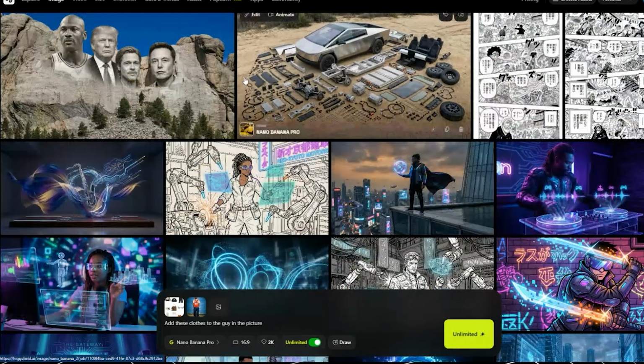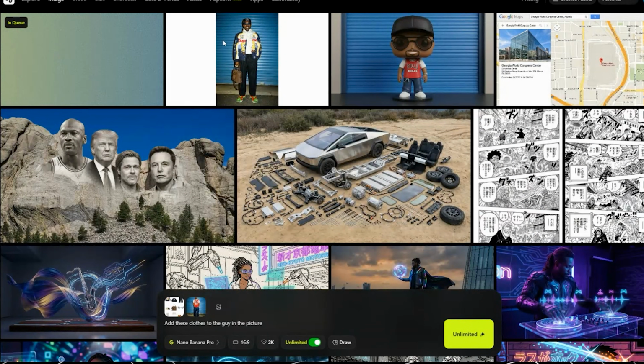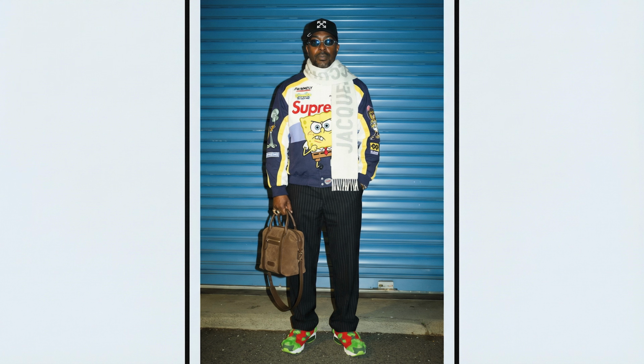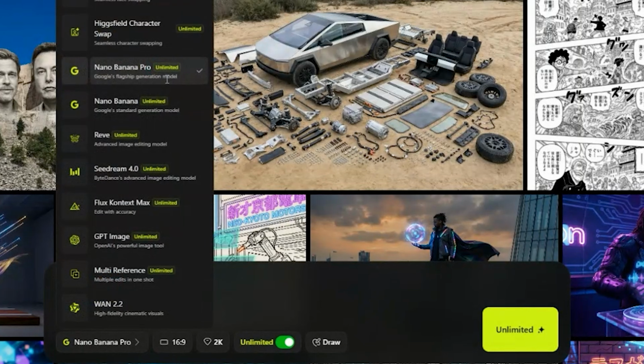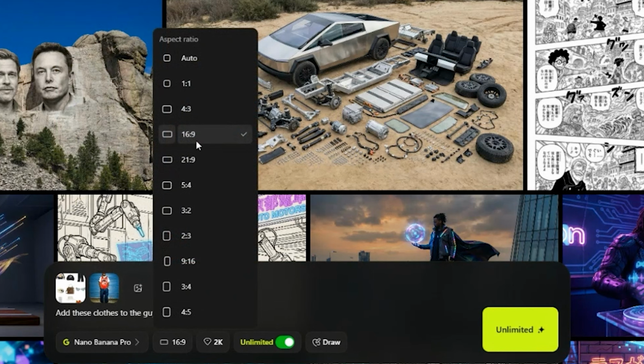Let's kick it off. All right. And it's going to go ahead and actually recreate this image here. We don't have to wait, but this is what it's actually going to create. You see, it took all the clothes that were in that image and added them on to me, right? Whether it's the jacket, it added the sneakers. So it's actually a pretty cool rendition of me wearing the outfit, right? And that was easy to do with Nano Banana. One of the things is that I chose Nano Banana Pro. Just make sure you have that selected. I chose 16:9 just to make sure that I have it long for the screen that I am on. If you're going to do it for Instagram or something like that, you can choose 9:16.